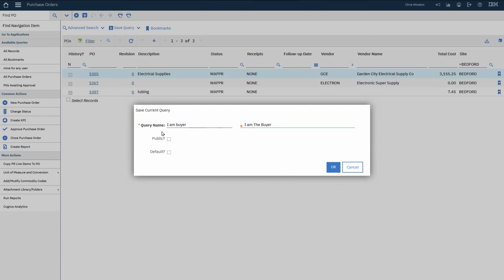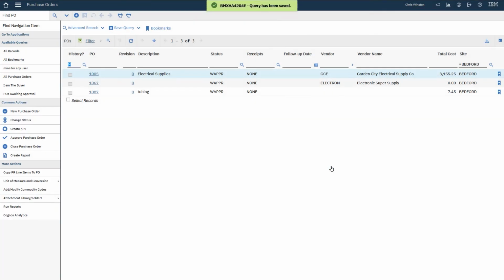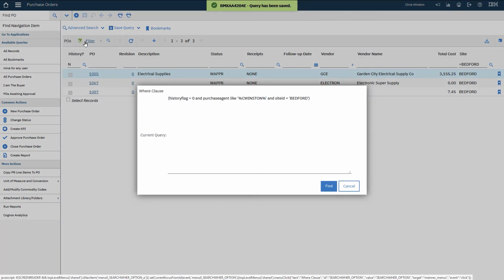Okay, the difference: the first field is what's stored in Maximo. The second field is what you see in the display in the list of queries. So I'll make it public. When I look at the syntax, there's the where clause, but I want to make it generic so that other people can use it, which would typically be something an administrator would do.